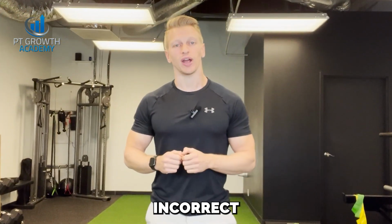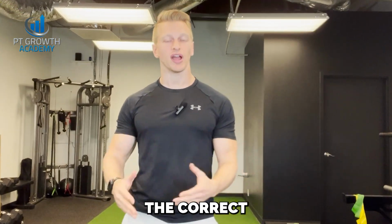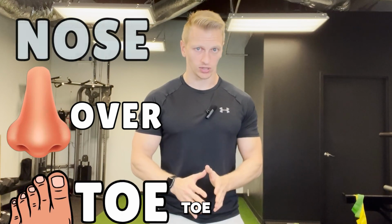The thing is that there's 2 different types of shifts. We have the incorrect shift and we have the correct shift. So with the incorrect, the center of mass isn't really changing. We're just pushing the hip over. Our center of mass is still staying on this side. The correct way is cueing your patient to move nose over toe. So we want them to actually see their nose go over the toe.